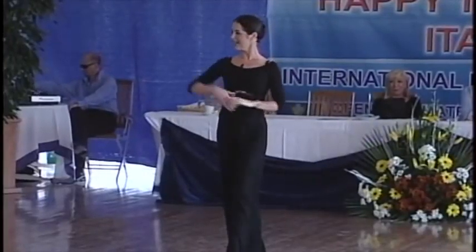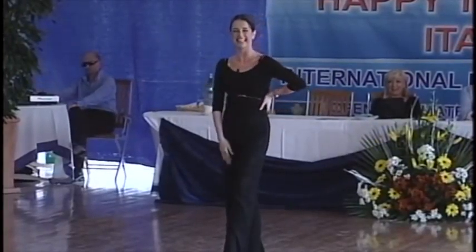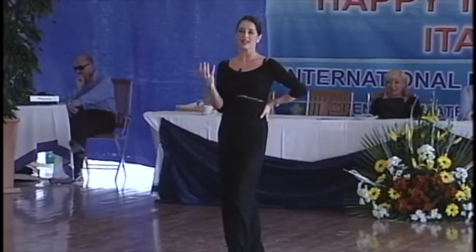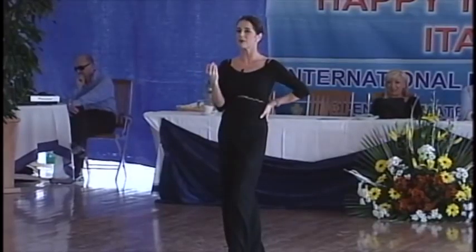Now, I'm going to teach you what I like to see in a Viennese waltz. I like to see the most gorgeous man's body. And if it's gorgeous, it will be sexy. Like Miss McCall's lecture yesterday, our ballroom boys prove themselves to be wonderful. And I want to see a gorgeous body moving down the room. I want to see a spine that never stops.